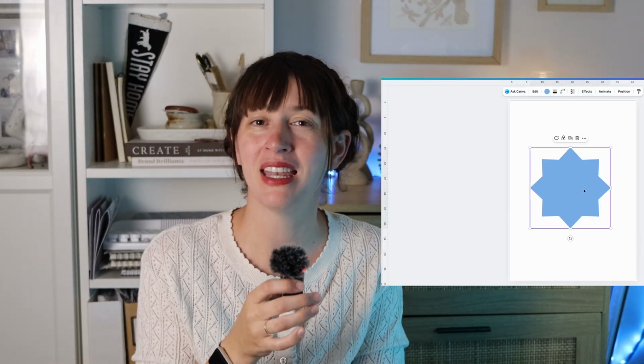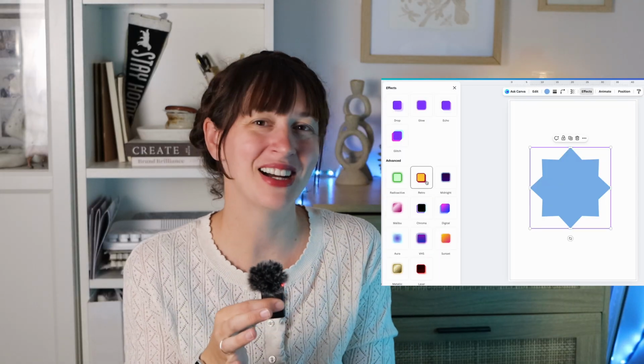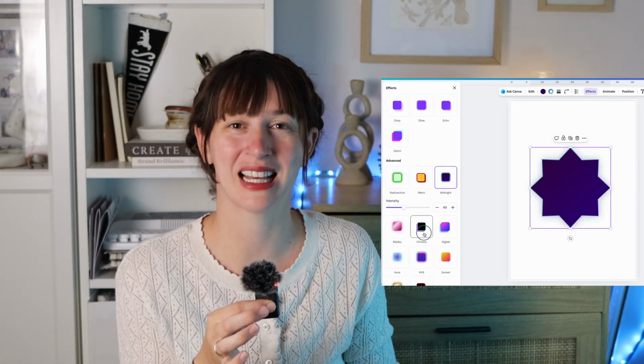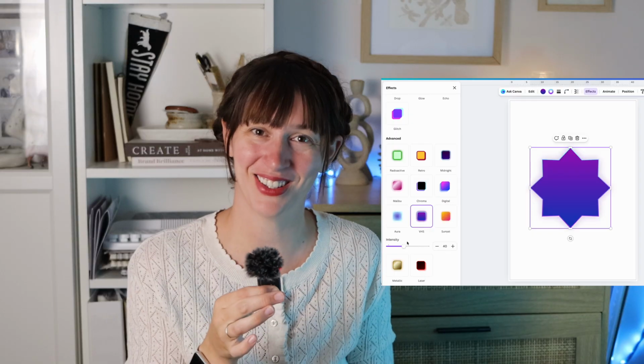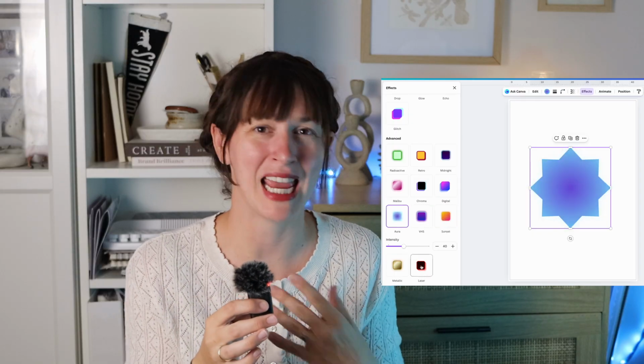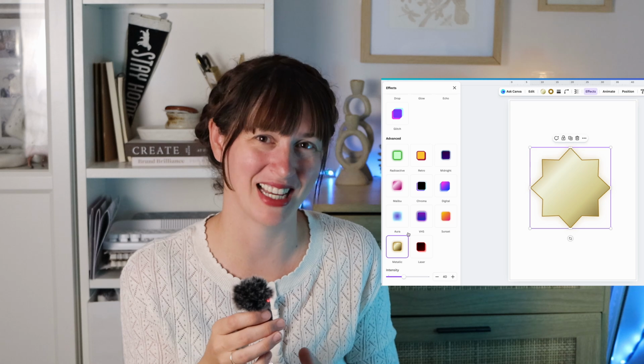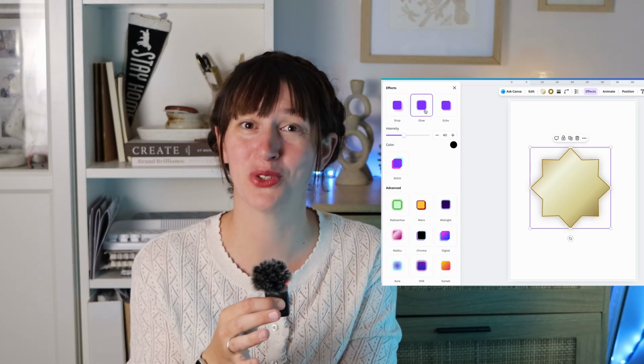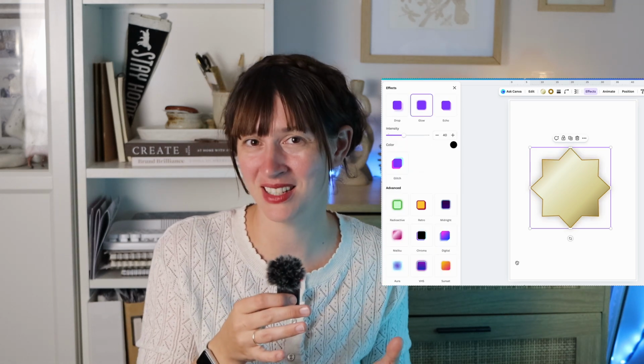And then we have effects on shapes. Now shapes before, we could just change the color, change the size, add some text. Couldn't do a huge amount with shapes, but now we have shape effects. Now I did talk about this very briefly in my last video about shadows, how you can now add shadows to shapes, but there's also heaps of other effects in there too, not just shadows. So we can do a lot more to our shapes now to add a lot more interest to them so they don't have to feel like flat, boring shapes anymore.